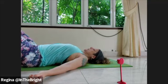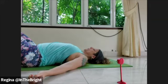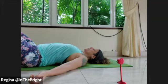Get that body scan again. Notice if you're holding anything from the crown of the head, that's the center of the mind, the mouth, relax the jaw, relax the tongue, relax the throat. Breathe into the collarbones, that area around the heart, relax that whole area of the shoulder.